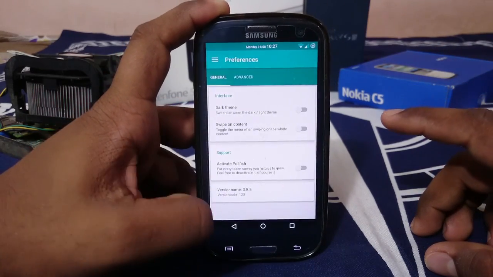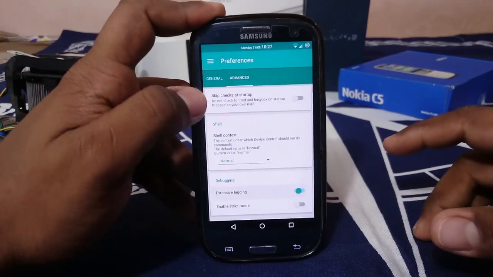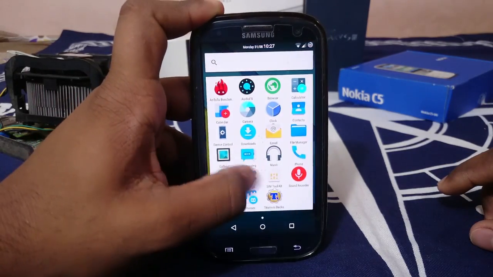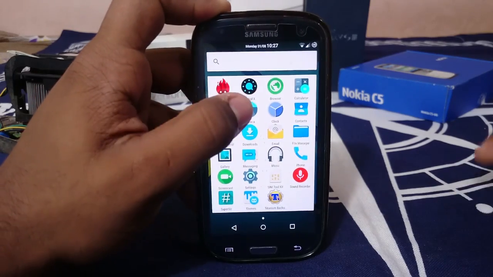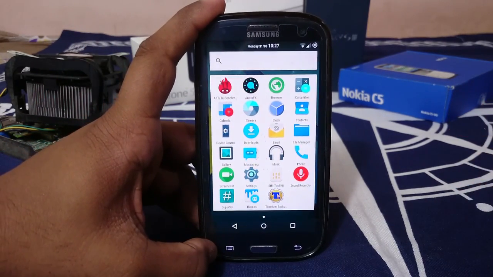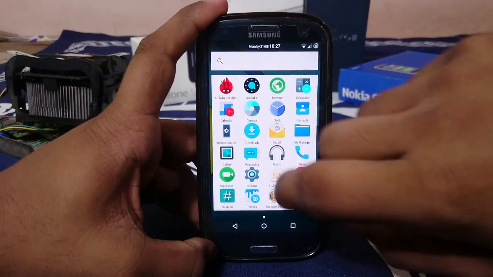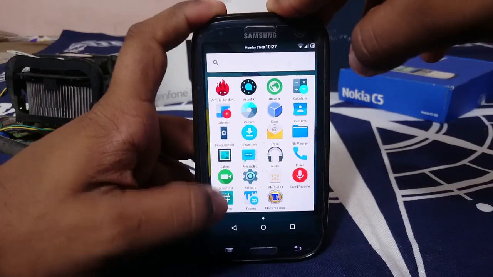I guess that much is it in this app too. You do have a theme option and settings in this one. So that is it in the apps menu. It does have a camera. It is Google camera, which is standard with 5.1. So you do have a limited number of options. You do have a manual exposure setting in this. So that is something really nice. So I really like that.